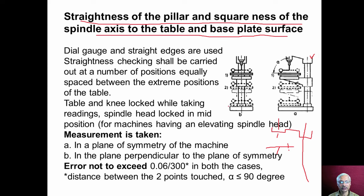So before using or accepting any machine tool, that is a drilling machine, we should check the straightness of the pillar. Also, the squareness of the spindle axis to the table, whether the spindle axis is perpendicular to the table surface or base surface, that also we should check. If it is not perpendicular, again we get holes inclined to the top surface. We don't get holes perpendicular to the surface.